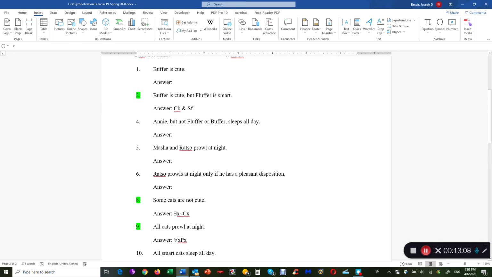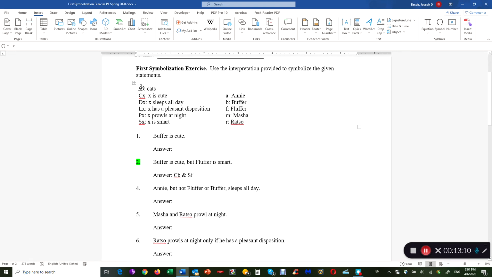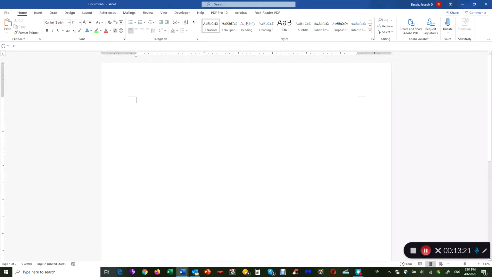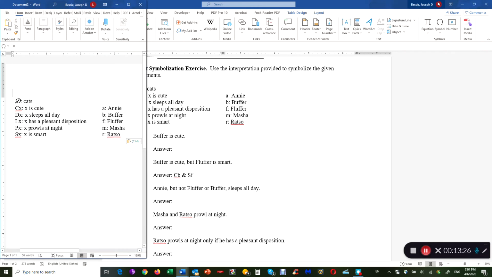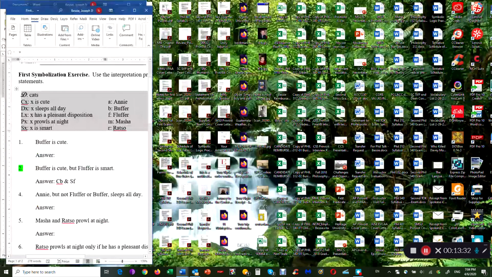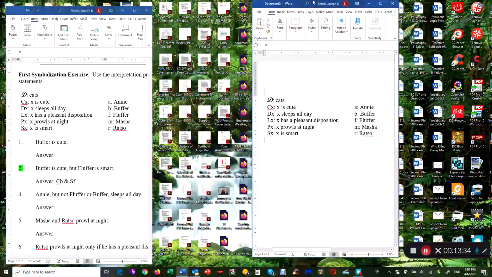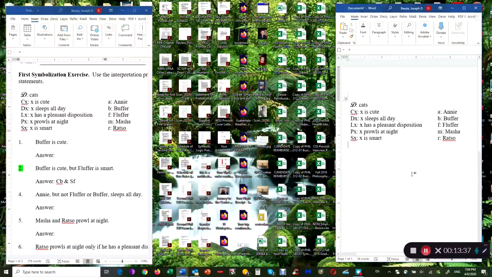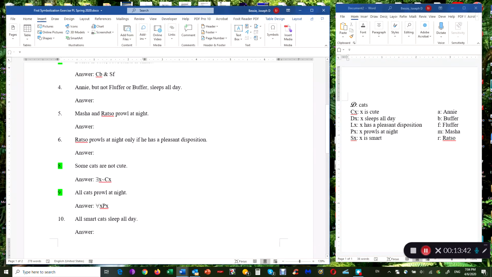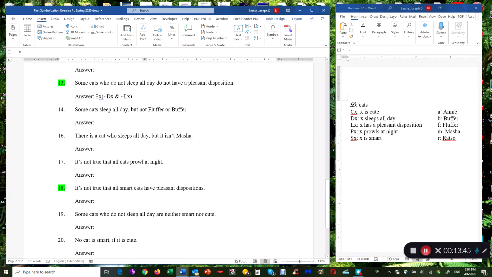I really should have had this interpretation right next to us. Let me add another page, which I will just put next to this one here. So I'm going to have these next to each other. We'll have the interpretation here, and we'll have what we're symbolizing right next to it, so we can just look over there on the right. So, one more. Oh, two more.